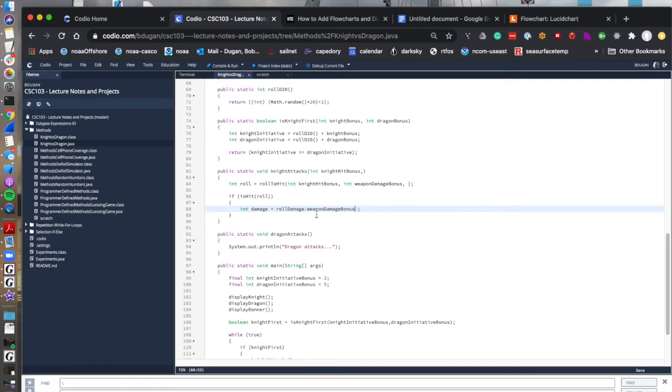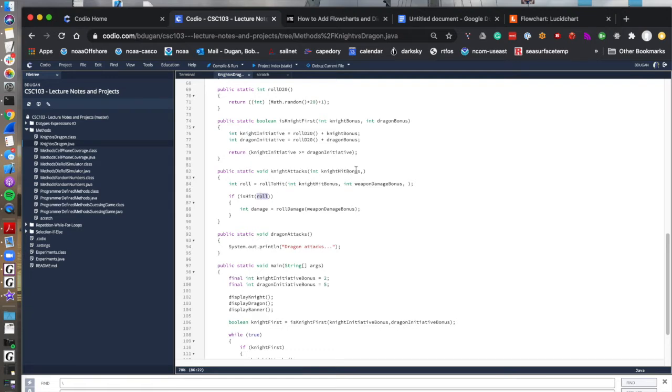Okay, cool. Now, when we try to hit, whether you hit or not is partly based on your roll. If you roll really high, as the knight or as the dragon, that means you are probably going to hit. But how high do you need to roll?